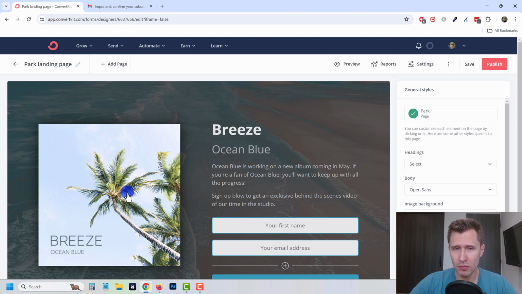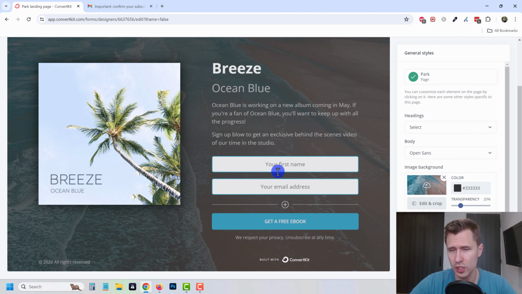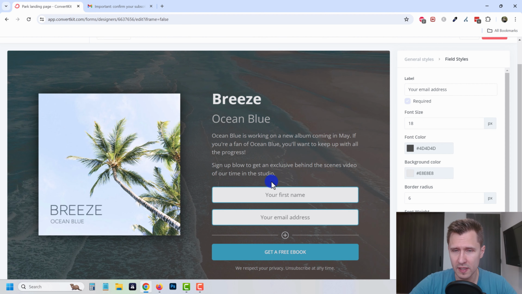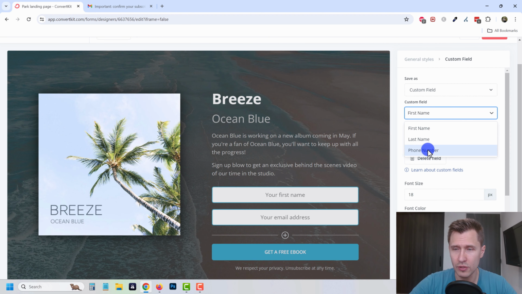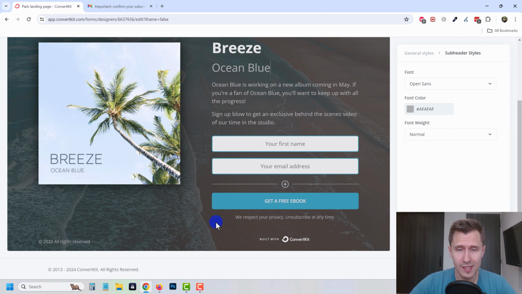And you can't edit too much. Again, you can't really move elements around like you could with some builders, but the main point here with ConvertKit is just to get the main point across, right? Which is just your image, the words, the description, and collect the emails. That's it. And by the way, if you click on email address over here, for example, or let's say first name, you can now choose phone number, say, now that you've added it to your subscriber. So this is what it looks like.